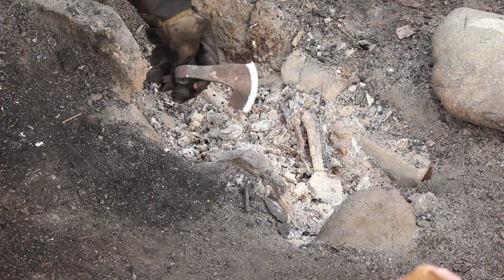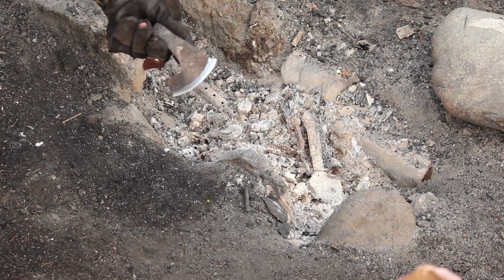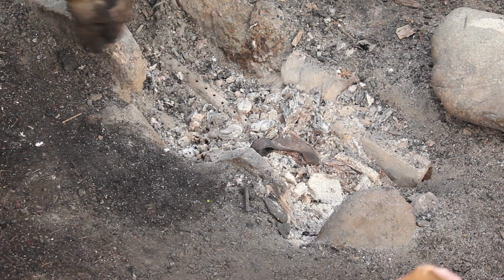Okay, so there's what she's looking like. Pretty decent. So let's get it hot and get her quenched. I got some coals left. A lot of that's died down, but that's all right. Just add some more charcoal.